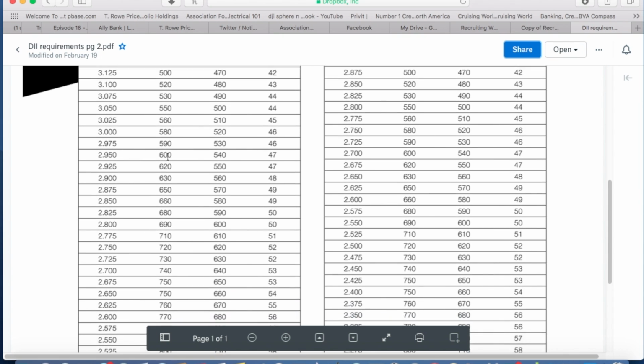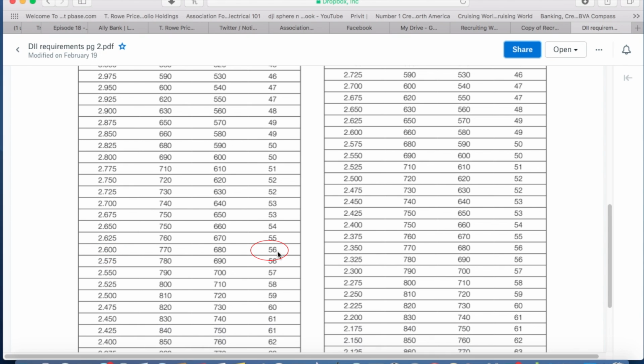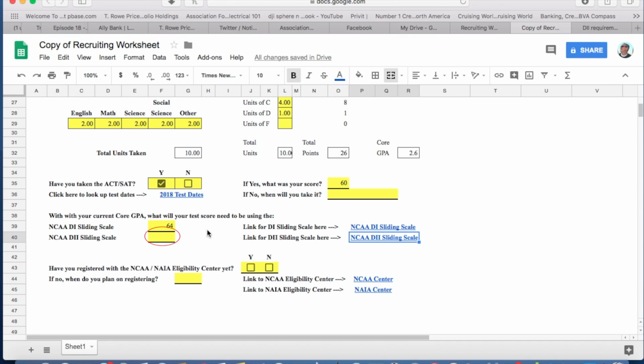My core GPA is a 2.6. So I'm going to scroll down where it says core GPA 2.6. My sum score needs to be a 56. So with a 2.6 core GPA, my ACT sum score needs to be a 56. So I'll go back to my worksheet, and on the worksheet I'll type in 56. That's what my sum score needs to be.